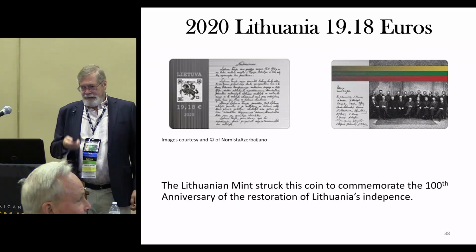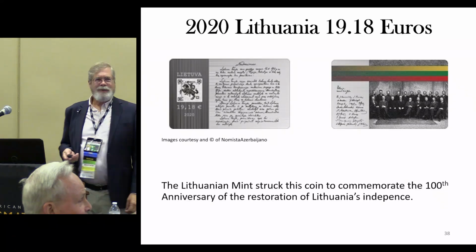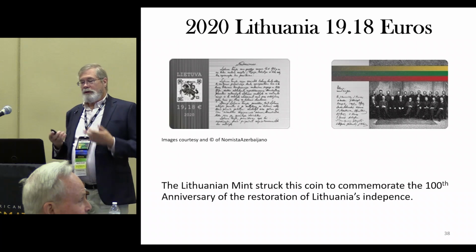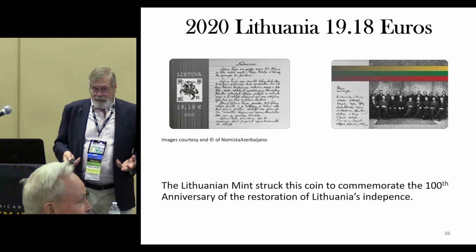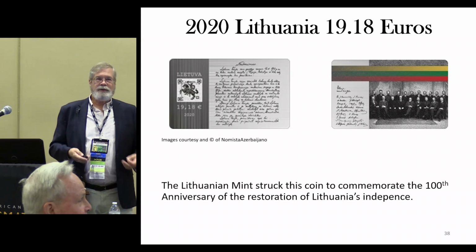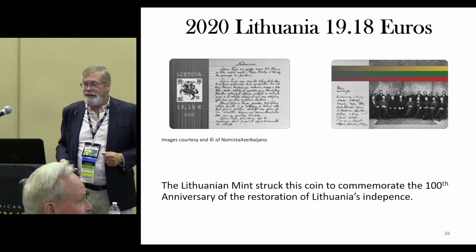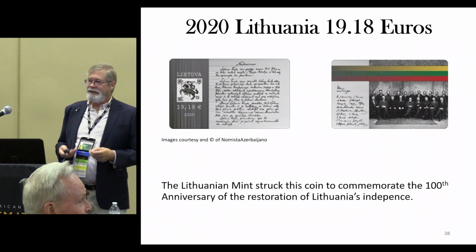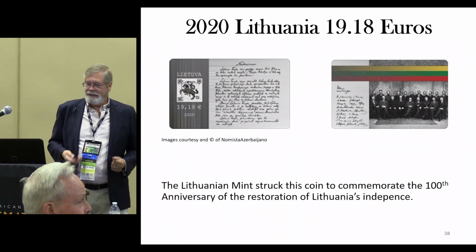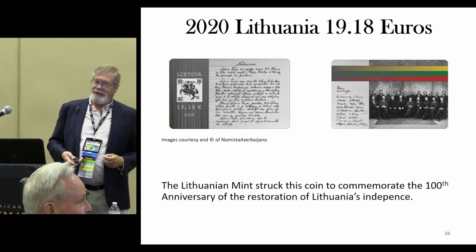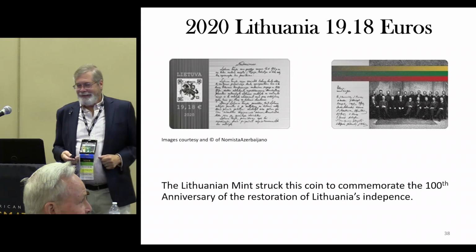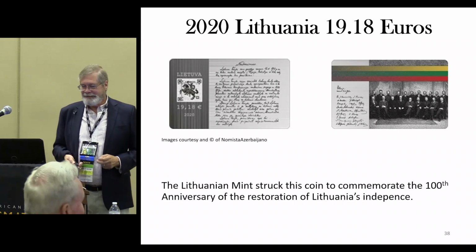Lithuania again, this is the 19.18 euros. You say, why 19.18 euros? Well, in February of 1918, the Council of Lithuania declared independence from Russia, taking advantage of the Russian Revolution and World War I. And so this was to celebrate the 100th anniversary of the 1918 Declaration of Independence. I don't know why it's in 2020 because that's 102 years, but that's for them to deal with.